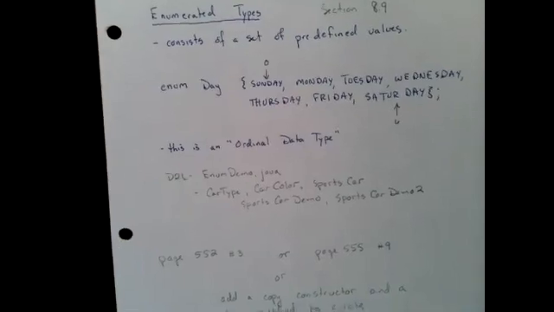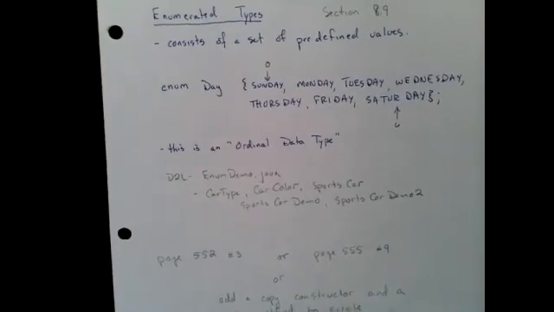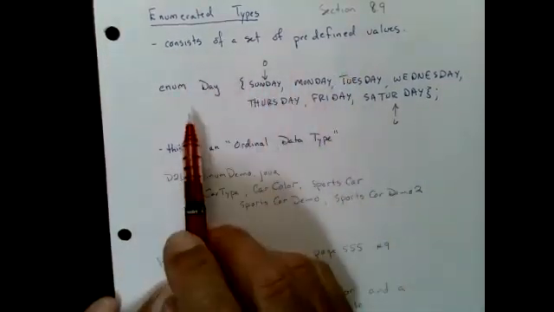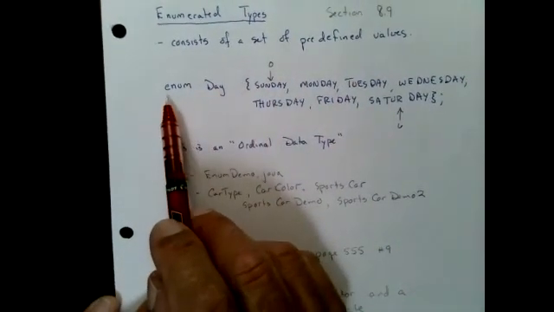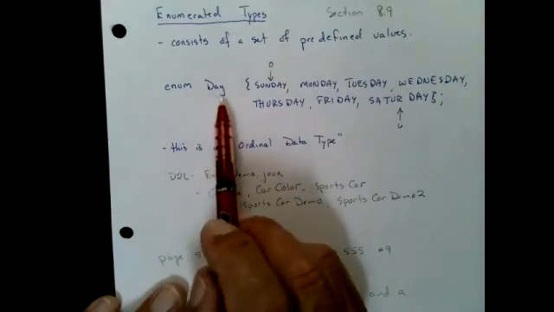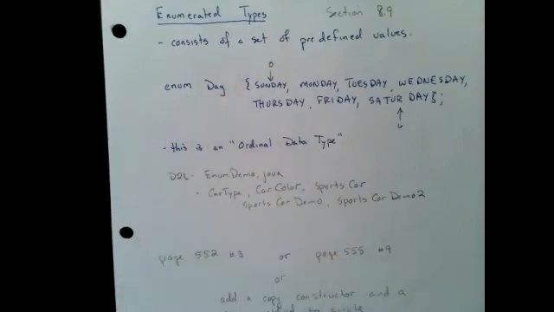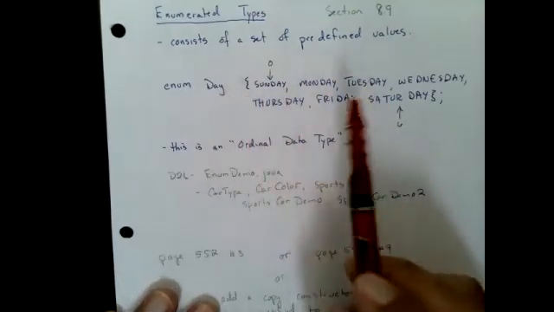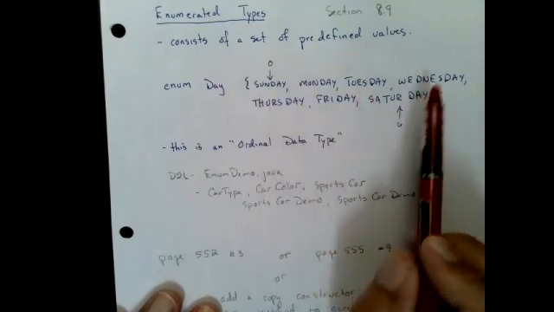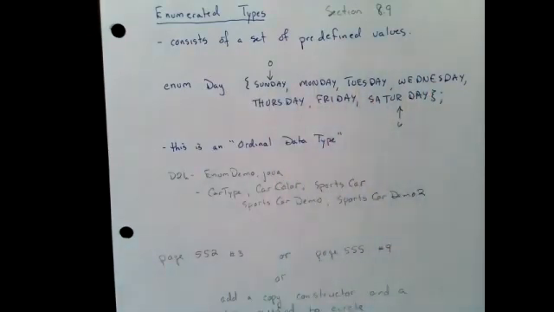And they say it makes your programs more readable because we are going to name numbers. We're going to give 0 a name. Instead of 0, we're going to call it Sunday. So I'm going to create a new data type by using the word enum. The data type, its name is day. And when I create a variable of type day, it can hold the value Sunday, Monday, Tuesday, Wednesday, Thursday, Friday, or Saturday in all caps.